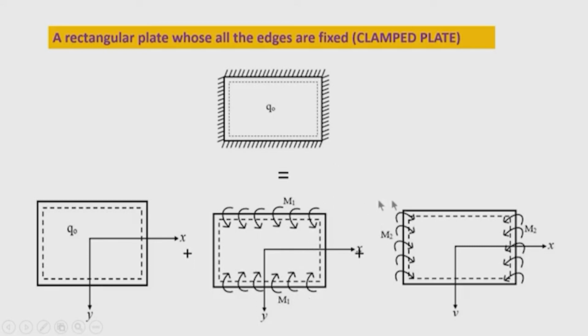Thirdly, this is a simply supported boundary condition, but at x is equal to minus a by 2 and x is equal to plus a by 2, the moments are applied, where a is the length of the plate. So, you can see the three conditions, when superimposed, will reflect the actual condition, provided m 1 and m 2 are evaluated in such a manner that the deflection slope at the edges along the y direction and along the x direction, as appropriate, should be 0. In the appropriate cases it should be 0.